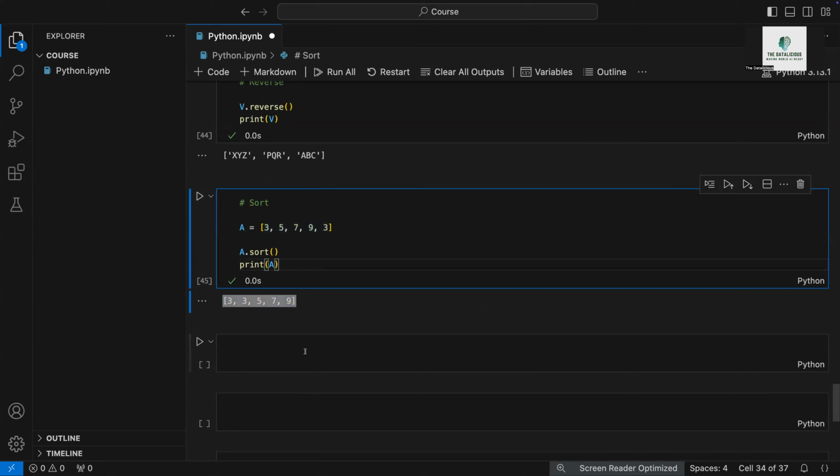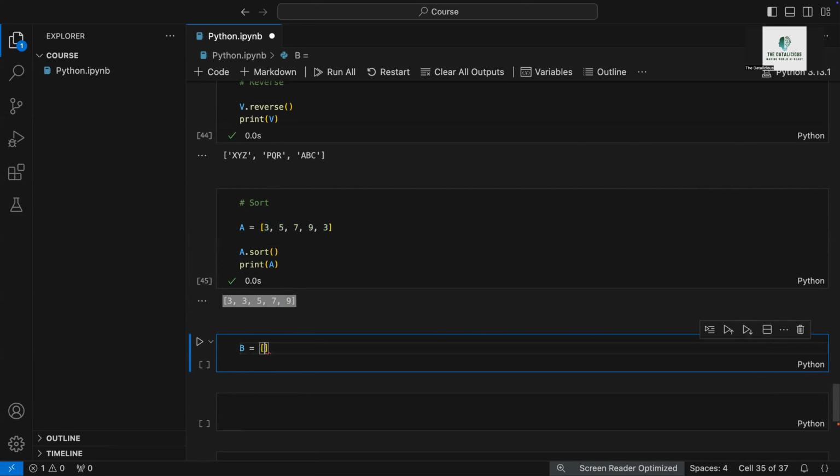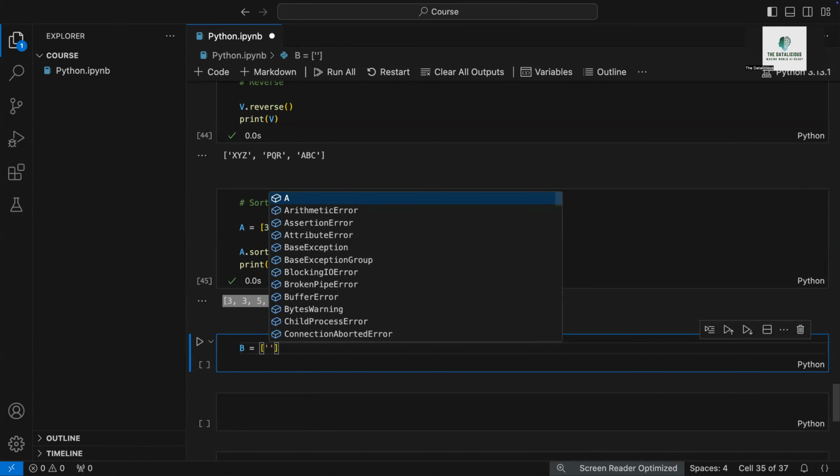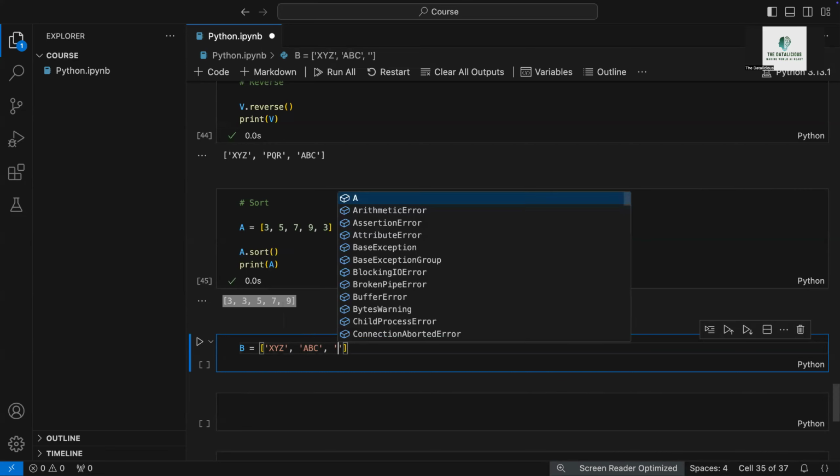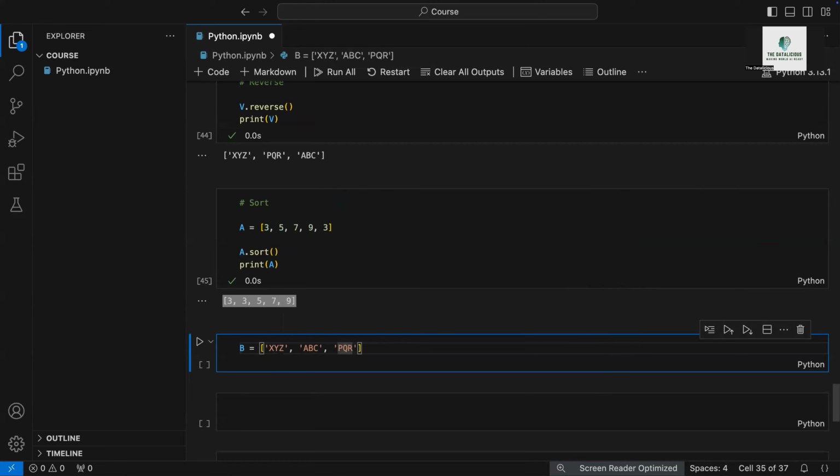Now, similarly, if you want the same thing for text values, let's say I'm creating B, like XYZ, ABC, PQR.